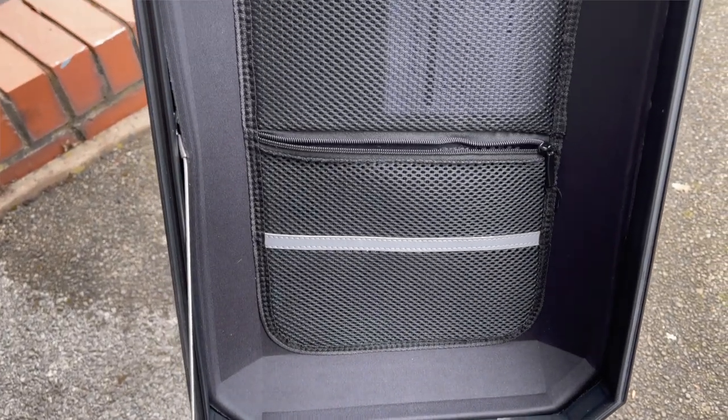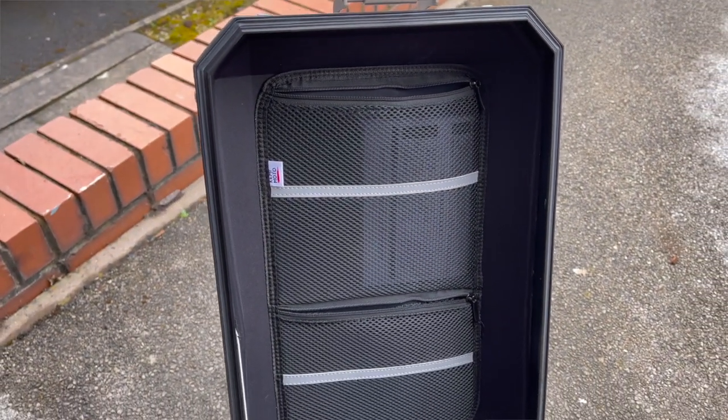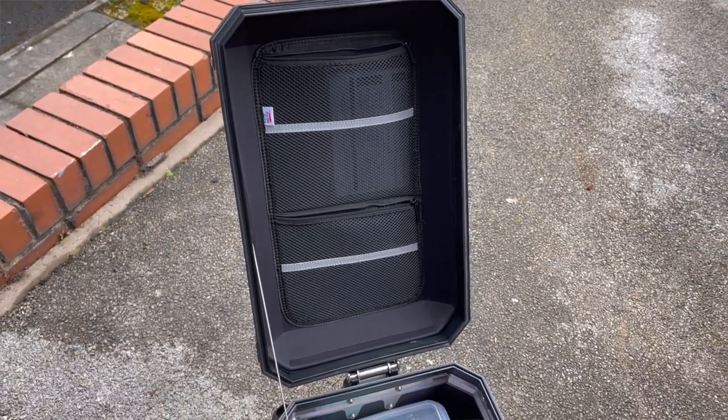Pannier inner lid bags — I showed you those earlier. I've not seen these anywhere else, they seem genuinely Chinese-designed. Really clever how they've adapted to fit just inside the pannier lid — you can push a document holder inside. 27 pounds for the pair, fully delivered, got here in about ten days from China. Really nice piece of kit. I went a different way — I made some hooks to go inside the lid and tied nets up, which gives a little more space. I can put a woolly hat, a pair of gloves in there.